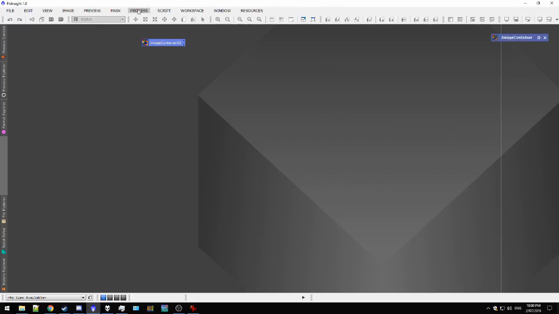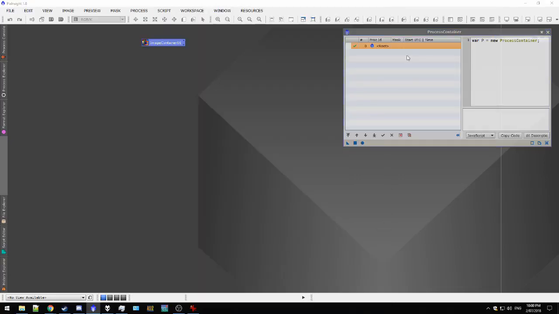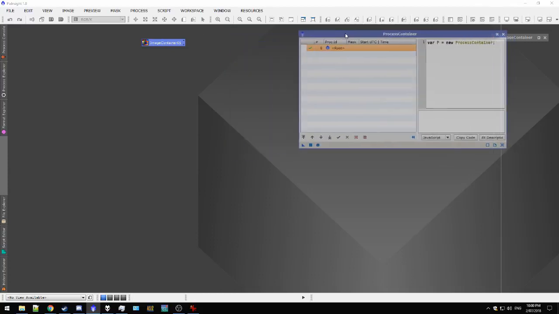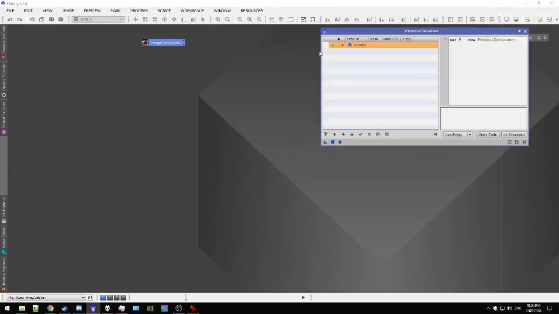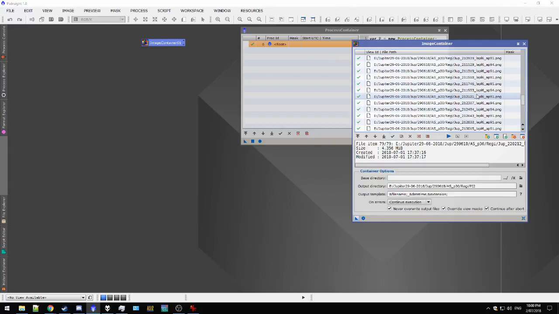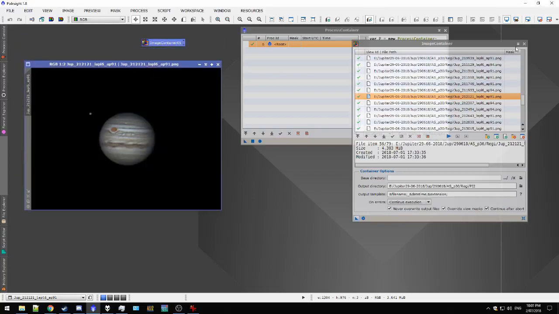The next thing you're going to want to be opening is a process container. So we're just going to go all processes and click process container. And this is basically the same thing as an image container, but for processes. So we can leave this open here, and we'll just add to it while we process an image. One thing I actually forgot to mention is just open up your image container real quick. Select one of the frames and hit this play button, and that will actually open up one of these images that we'll be working on.